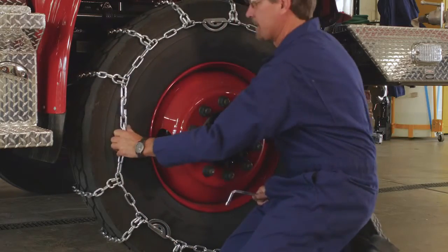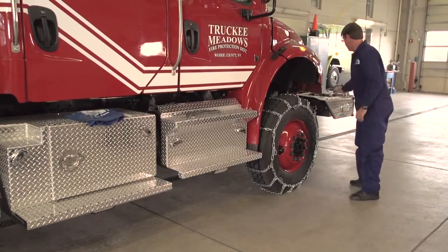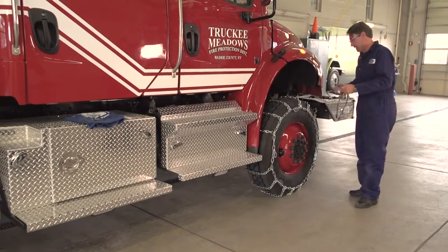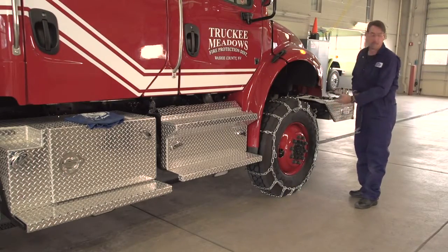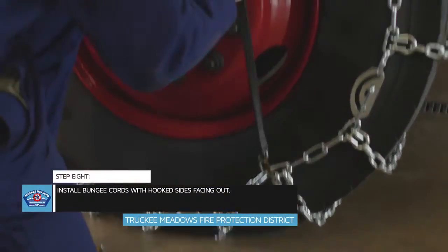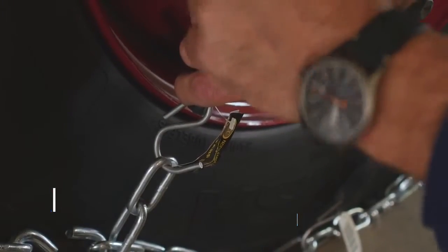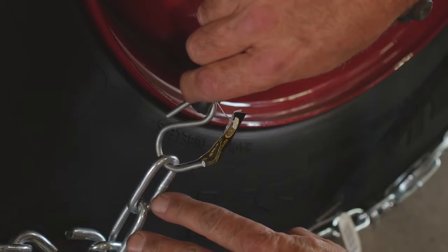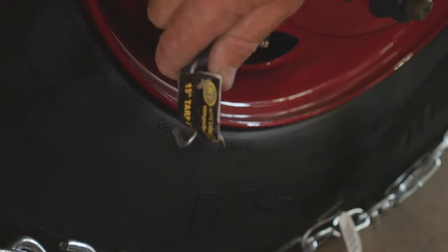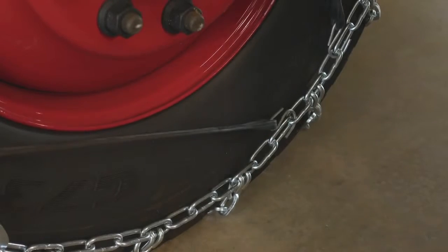And we did, so we got all 3 cams nice and tight. Okay, we're going to take a couple bungee cords for extra protection, like I said. But with as tight as I just got the cams, I really don't need to use these. Hook side out and hook side out, like so. You want to pay attention on the inside of the tire when you hook it, that you do not have too many extra lengths, as basically you've got a nice piece of chain that's swinging around on the inside and it could actually catch brake components.